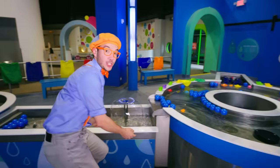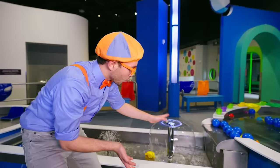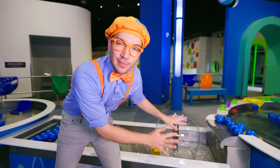Whoa, check it out. You see this fountain? Whoa, it's so smooth. Look at it go. This fountain makes really smooth water come out of it. Yeah, that's called laminar flow. Laminar flow is whenever the water flows really smoothly.